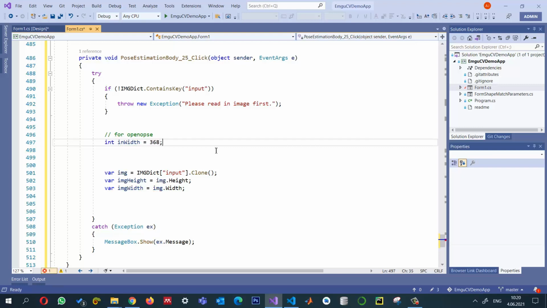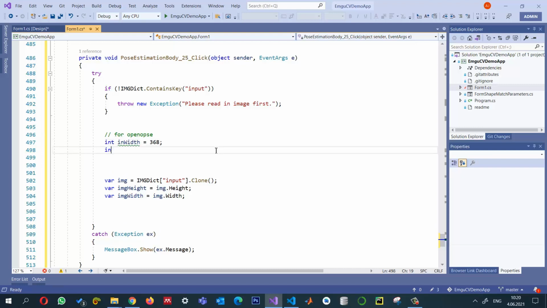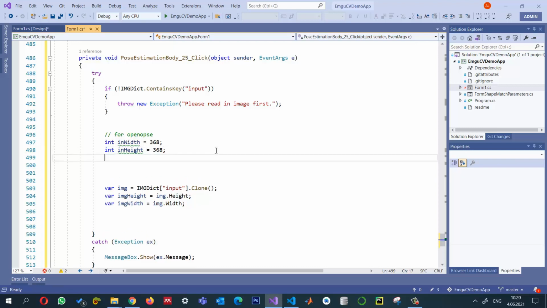So I'm just going to resize our original image into 368, so it will give me the same number of points that I expect from the OpenPose, and input height is equal to 368. So this will be the width and the height of the input tensor.